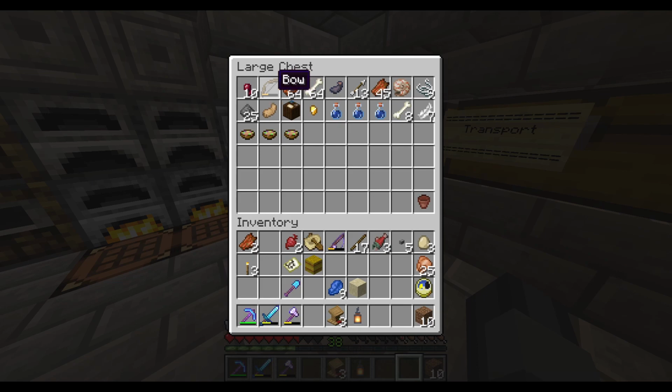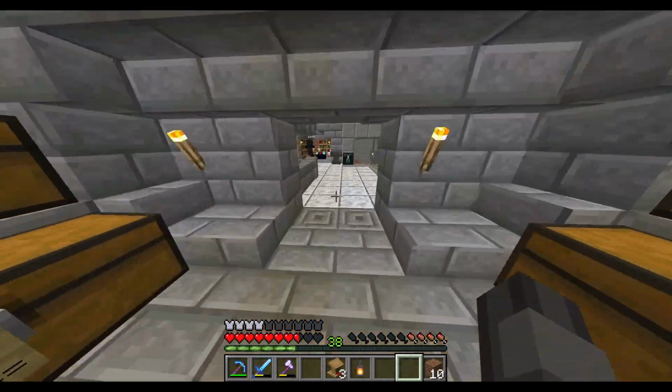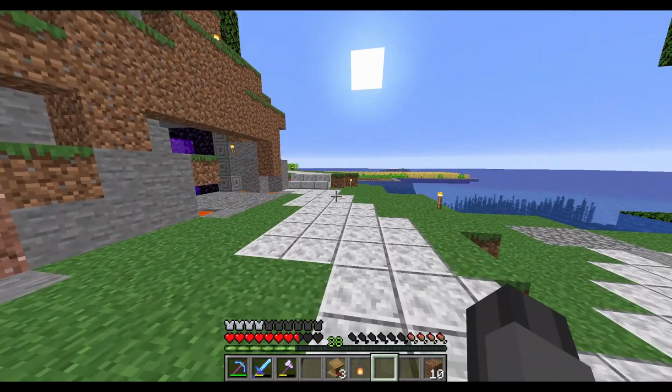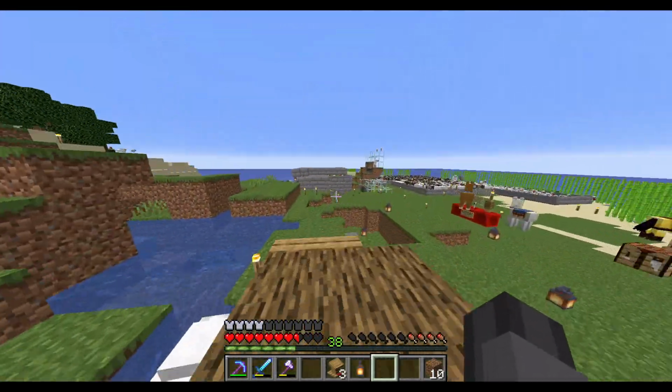I think what would be good would be to... There's a chicken in the enchanting room. I tried to kill it. Try and get these villagers to have decent trades, like mending, so that you guys can have mending and I can have mending, and we can all have mending on all of our tools.